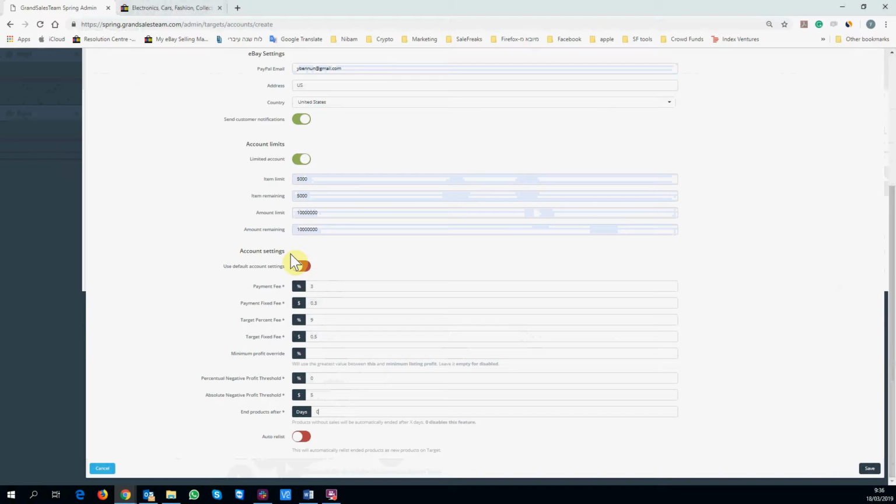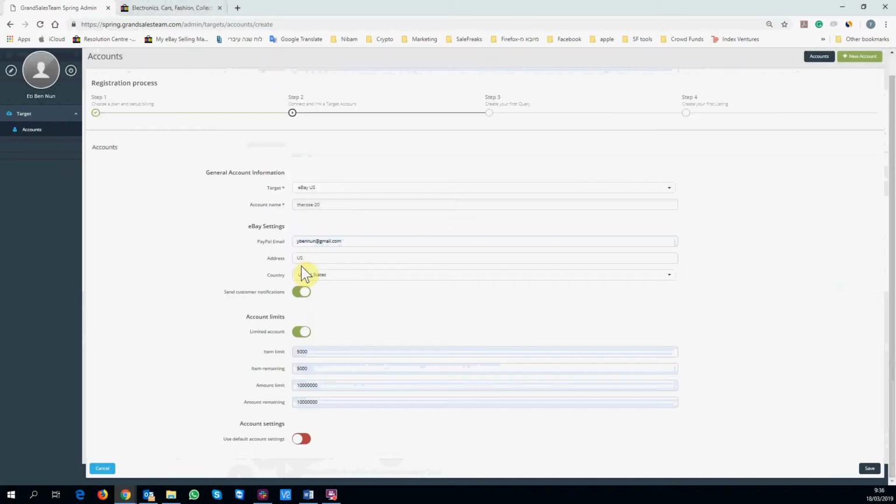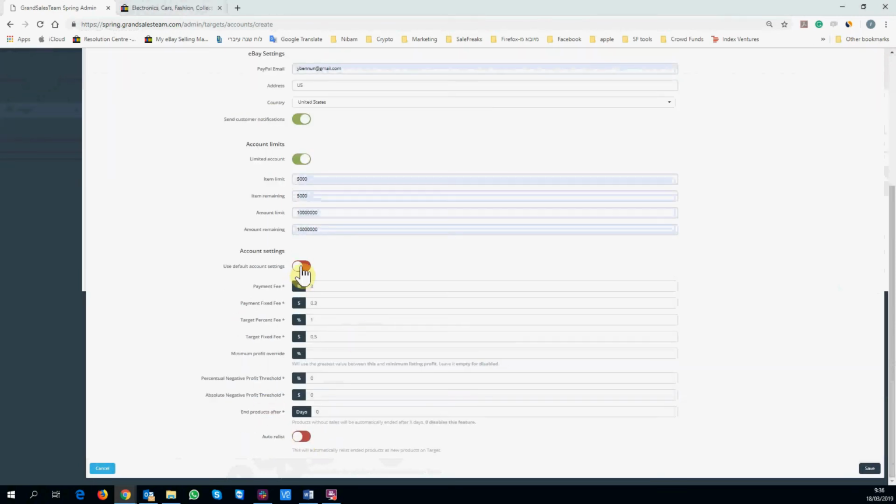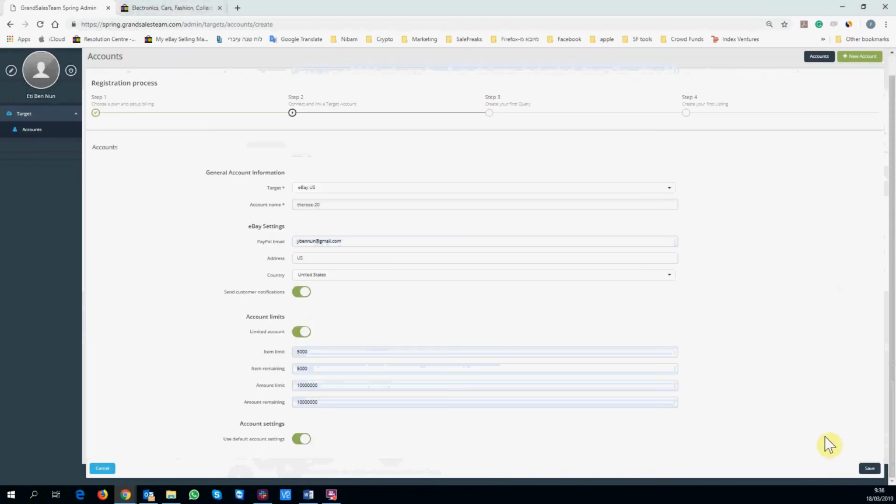Okay. So again, to recap, if this one becomes green, you will just use the system default. If it becomes red, you can edit all the things that I told you. See, now I just came back to default again. Okay. So let's say that I did this, and now I'm doing save. Understood.